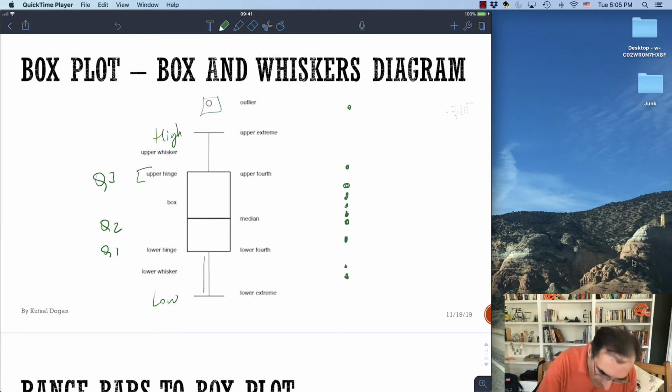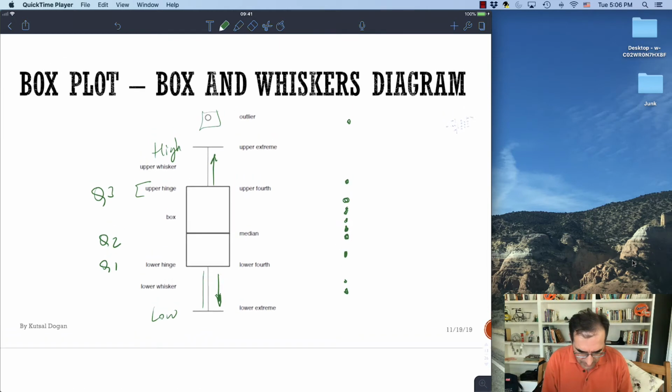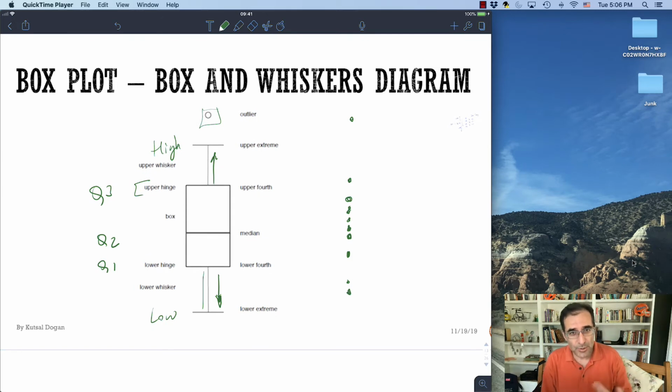How do you decide how far the whisker should go? There are a couple of formulas. We're going to use some of them, and I'm going to show you what is used in Tableau by default. You can change it, but there is a default already used. So let's create box plots, and we'll come back to this picture and talk about whiskers again.